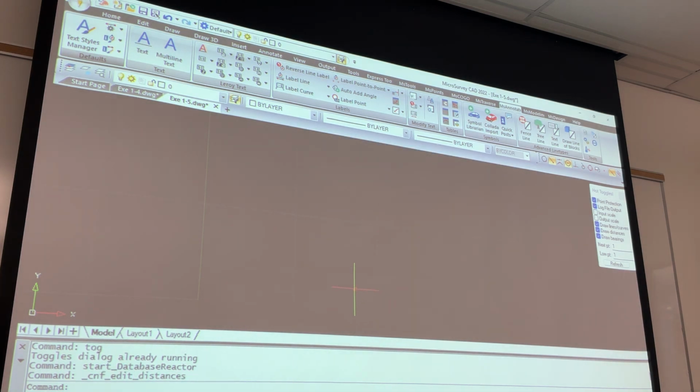Now in this exercise... Sorry, Professor, for the scale factor, what did you put? 800, and for text size 60? Yes, you can play with that. It's not a big deal. You have to play a little bit and see how the drawing would look.